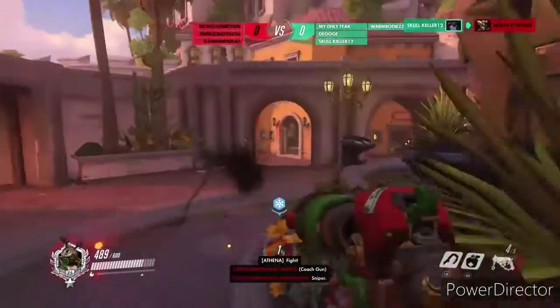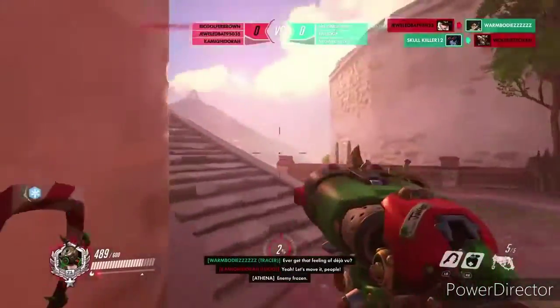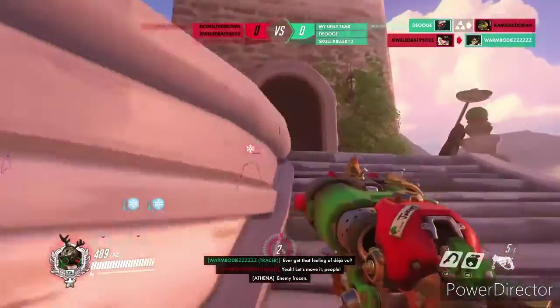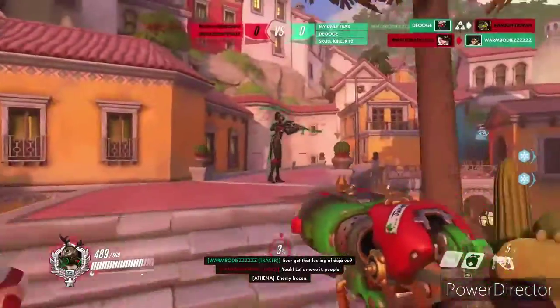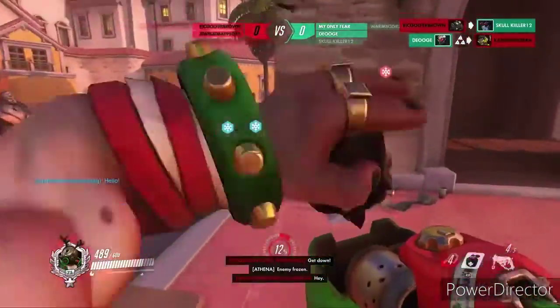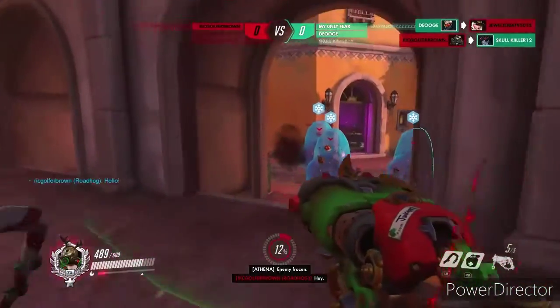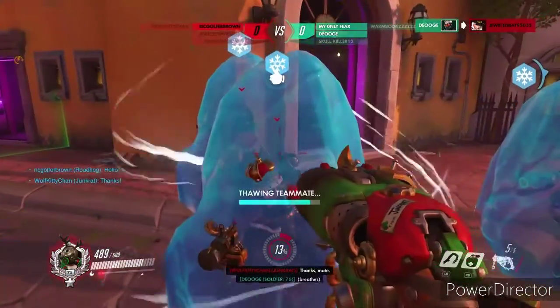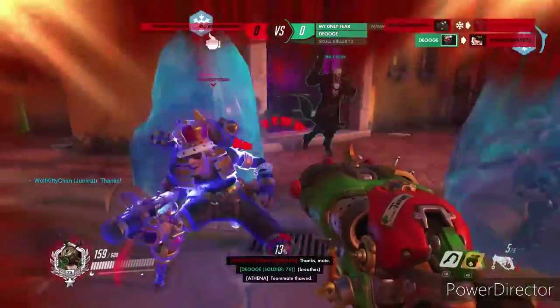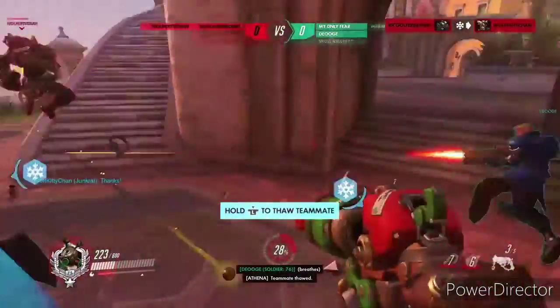And Junkrat is already dead. I will avenge you, Junkrat. Where's Widow? Ah, there she is. Boom. Two of my teammates are already dead. Don't worry, guys. I'm gonna save you. I got you, Junkrat. Oh god, there's a Reaper. I missed my hook, fuck.